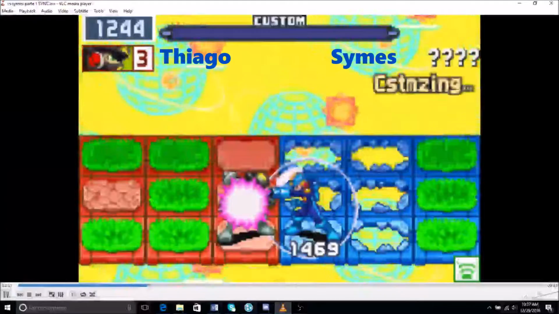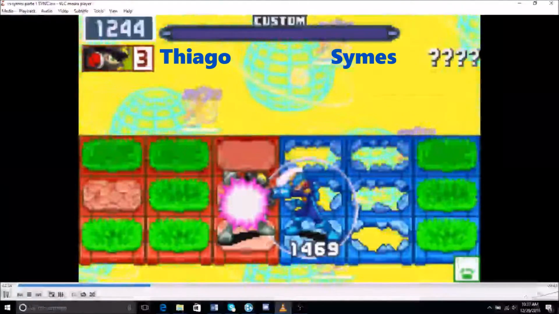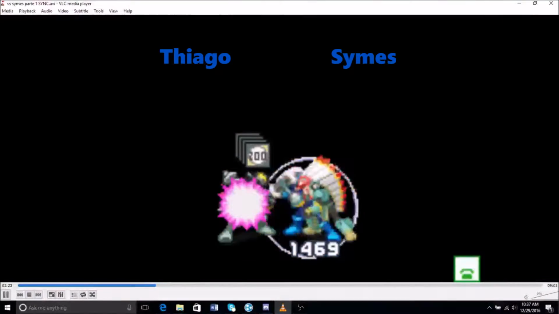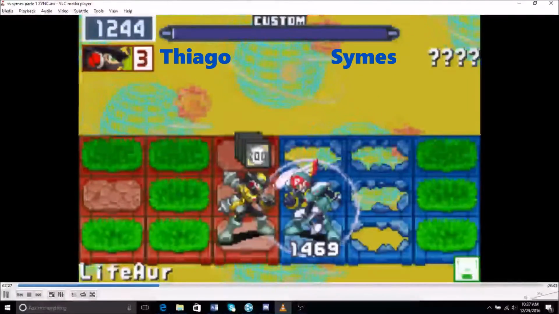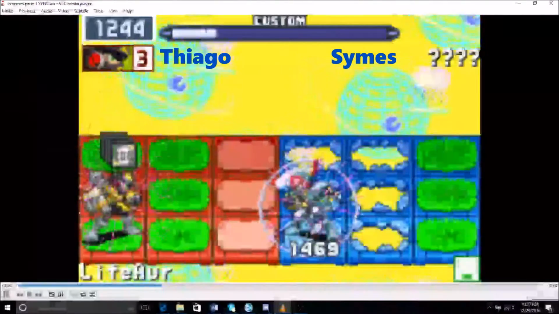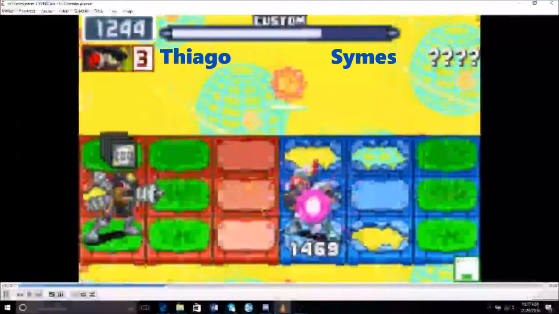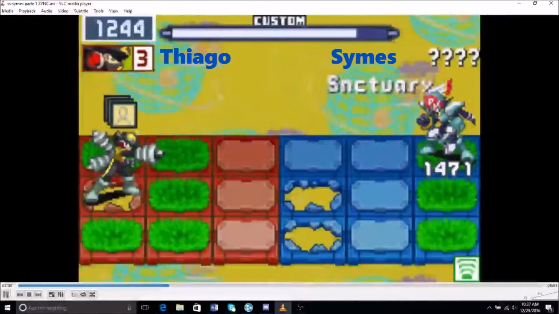Now I see a bubble wrap coming up from Symes, which could be slightly dangerous against Thiago's electric cross. We'll see how this goes. There's Tomahawk Cross and an Invis. I believe even with Symes being invisible, that bubble wrap is still not coming back. It took an electric attack.